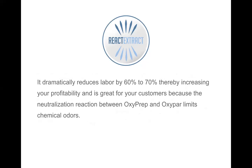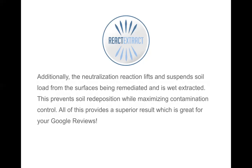One of the nice features about the React Extract system when it's combined that way, OxyPrep, OxyPar, and the BTM sprayer, is that we see somewhere between a 60 and 70% reduction in labor, which obviously goes right to your bottom line. And that neutralization reaction limits chemical odors or any other downside that you might find from general chemicals. Additionally, the neutralization reaction lifts and suspends soil load from the surface being remediated, and it's wet extracted afterward, which prevents soil redeposition. That maximizes contamination control as well, and it provides a superior result, which is great for your Google reviews. And at the end of the day, if we don't help you sell more, then why should you be using us as your chemical provider?